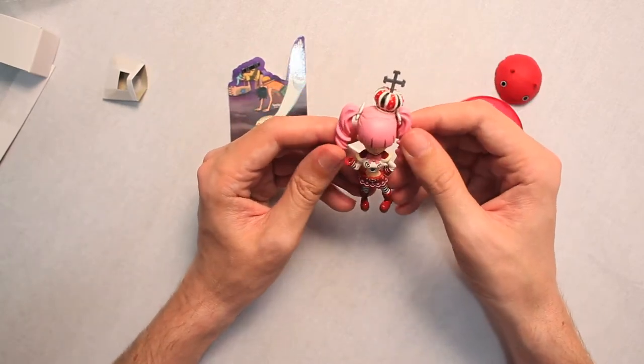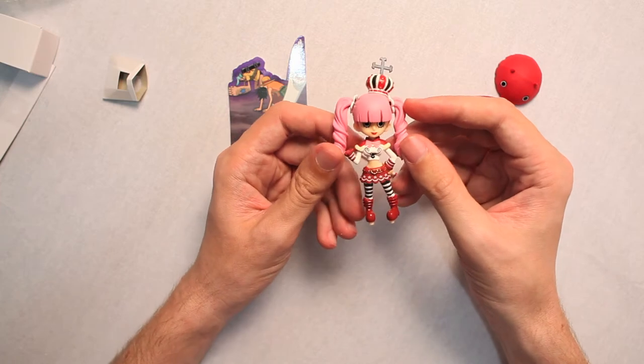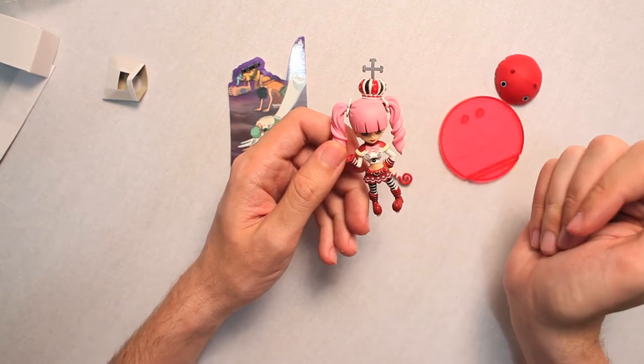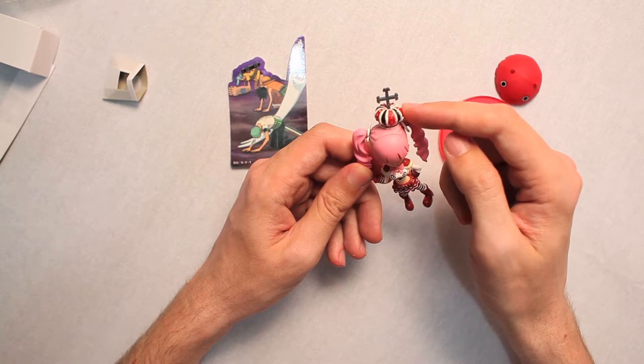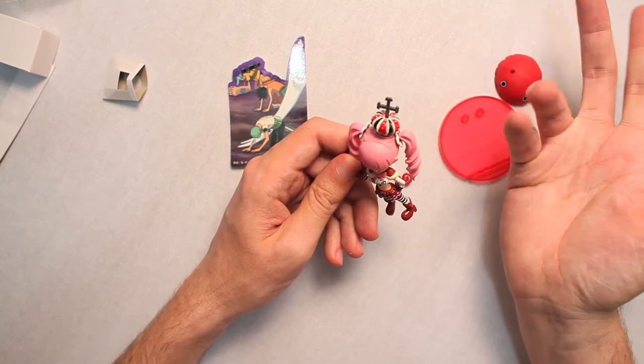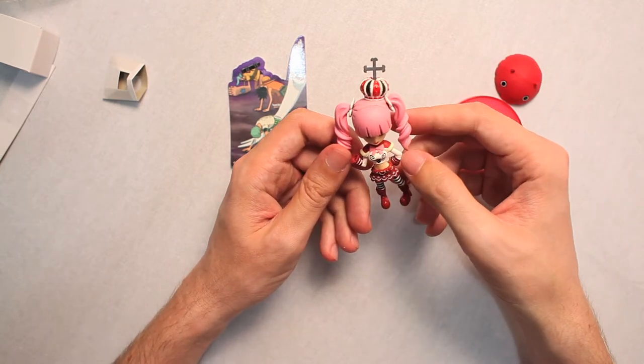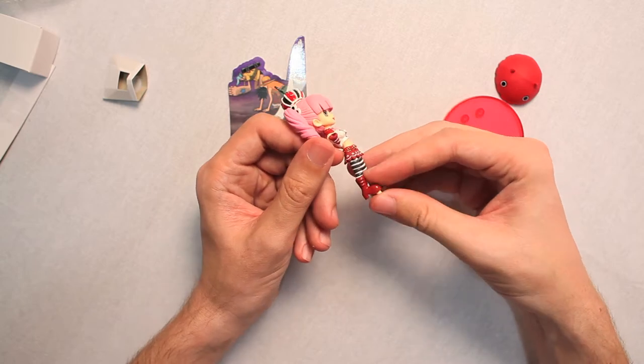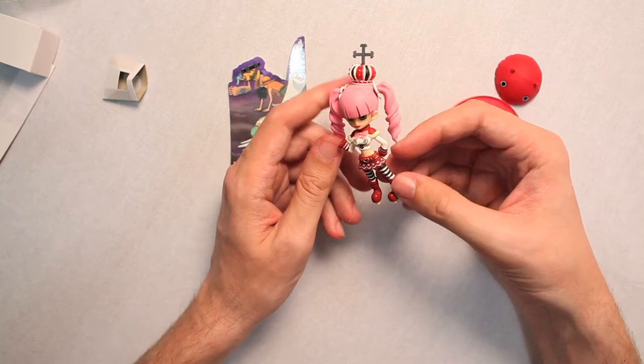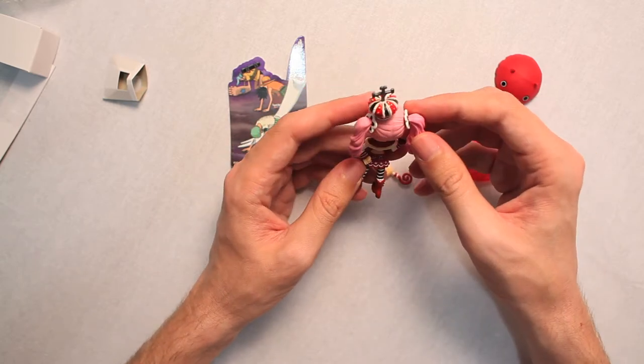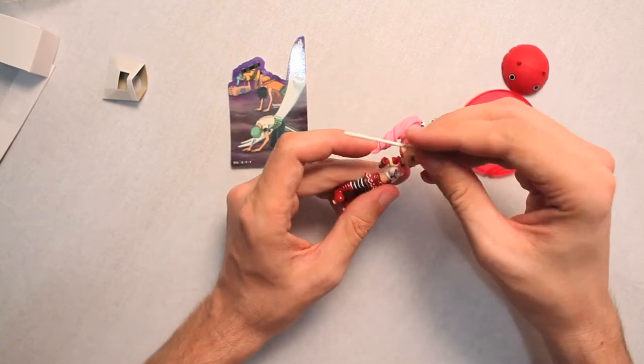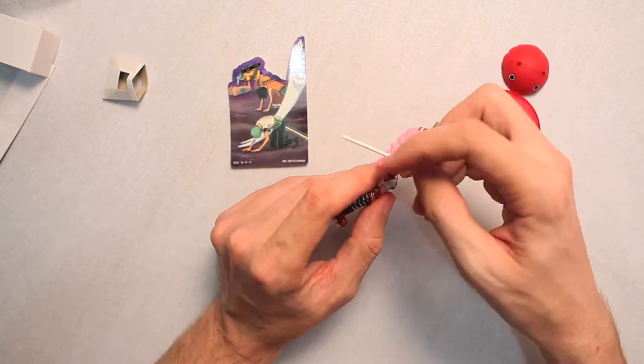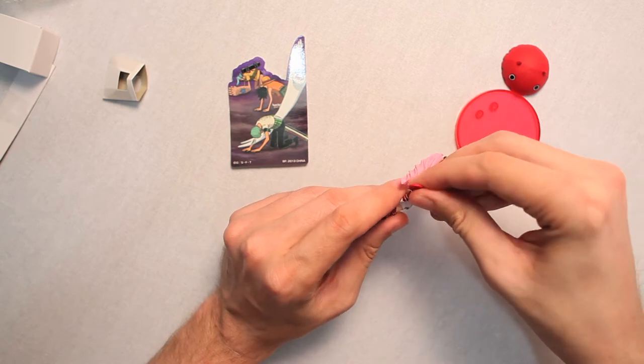So she's got pink hair. It's all in pigtails. Her eyes are just demonic. Her eyes are super freaky. She's got a crown. Which is more like a king crown. It's got a cross on top of it. And she's got maybe sort of roller skate boots. I don't know. I don't know. I don't know. I'm gonna attach her hand cause I feel weird if it's not on there. It needs to be on there. Why isn't her hand on there?